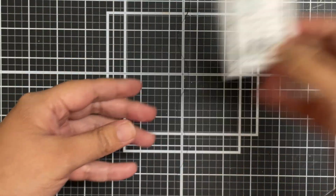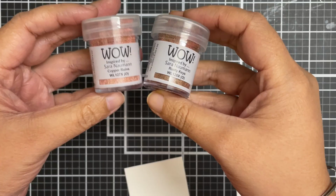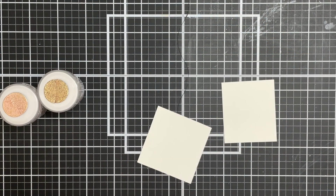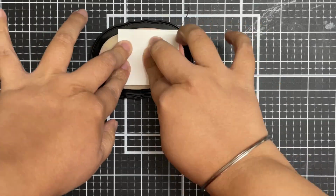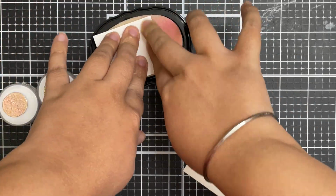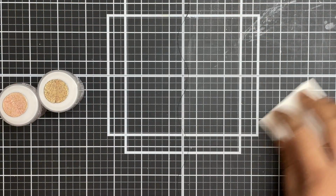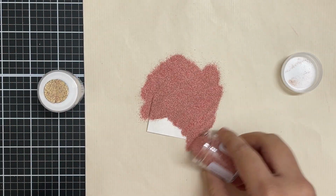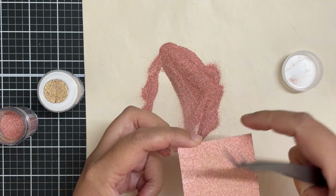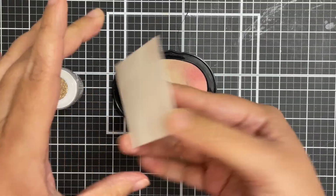Next up, I'm going to be using the Rustic Relic Duo embossing powder, and they come with the Rusty Keys and Copper Runes. So I have here cut pieces of cardstock, and I'm using my embossing ink pad to just add embossing ink on my cardstock. Now you could definitely use the mixed media brush to apply the ink over, or you could use a refill of the embossing pad and just rub that over the cardstock.